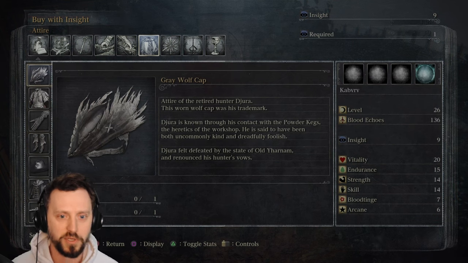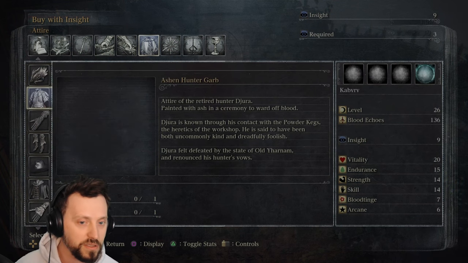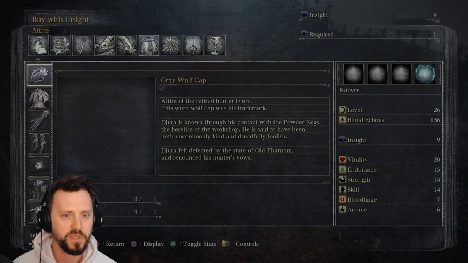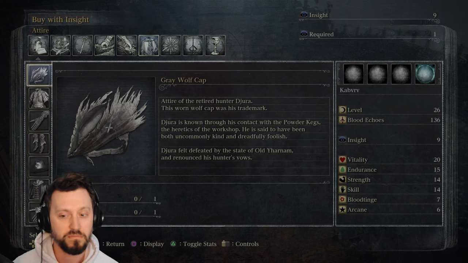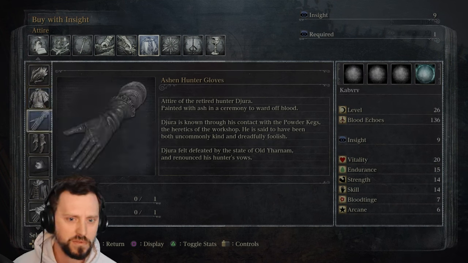Okay, the gray wolf cap looks pretty cool. Attire of the retired hunter Jura. This worn wolf cap was his trademark. Jura is known through his contact with the powder kegs, the heretics. Oh, is this the guy I killed? The machine gun guy? His name is Jura. I think that's him. It looked like he was wearing all silver, but I thought it was like a tough armor. Maybe this is him, though. Maybe not. Jura is known throughout his contact with the powder kegs, the heretics of the workshop. He is said to have been both uncommonly kind and dreadfully foolish. Jura felt defeated by the state of old Yharnam and renounced his hunter vows. That might be him. Jura, yeah, yep, this is all the same. Okay, we got some cool stuff there.